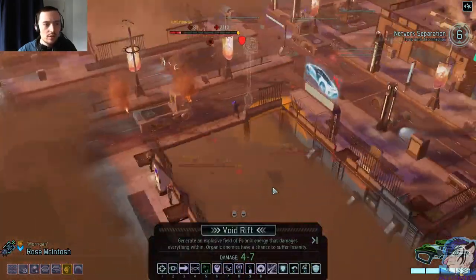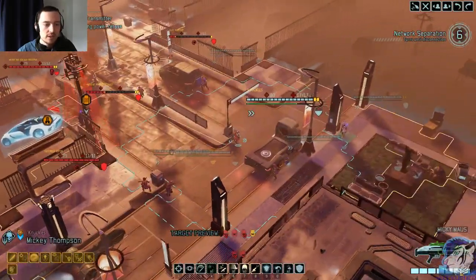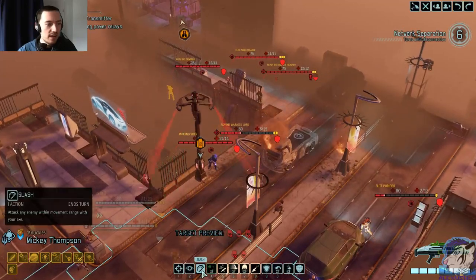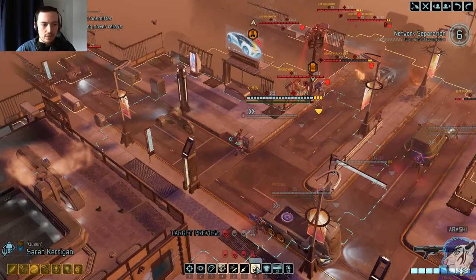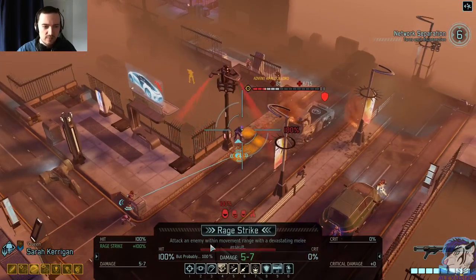Void Rift. If I can Void Rift both of them, that would be nice. I could slash. Wait, didn't I bring Kerrigan? Yes, I did. Rage Strike.